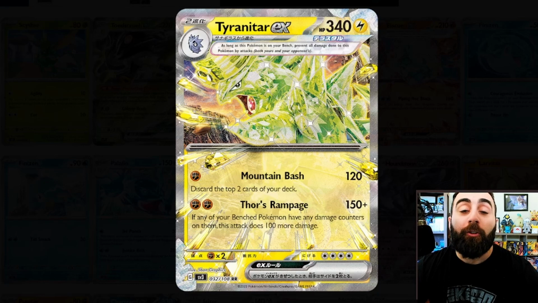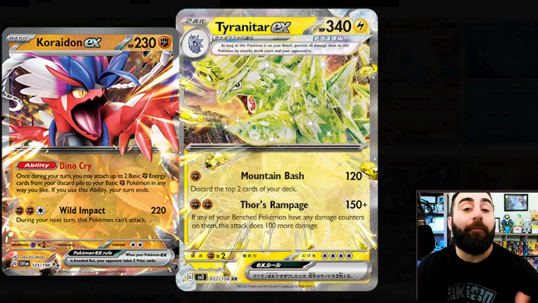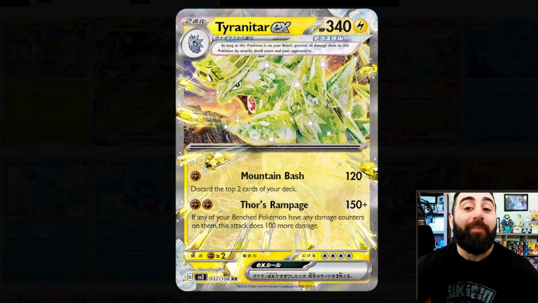150 damage for 2 fighting energy, and if any of your benched Pokemon have any damage counters on them, you do an extra 100 damage. So hitting for 250 for 2 fighting energy isn't really bad when we can attach it for turn, and then we use something like Gutsy Pickaxe to accelerate an energy. We have Koraidon for very early energy acceleration. It's not terrible. I don't know how good it's going to be. Again, hitting things for lightning weakness is not bad. Palkia does take lightning weakness.